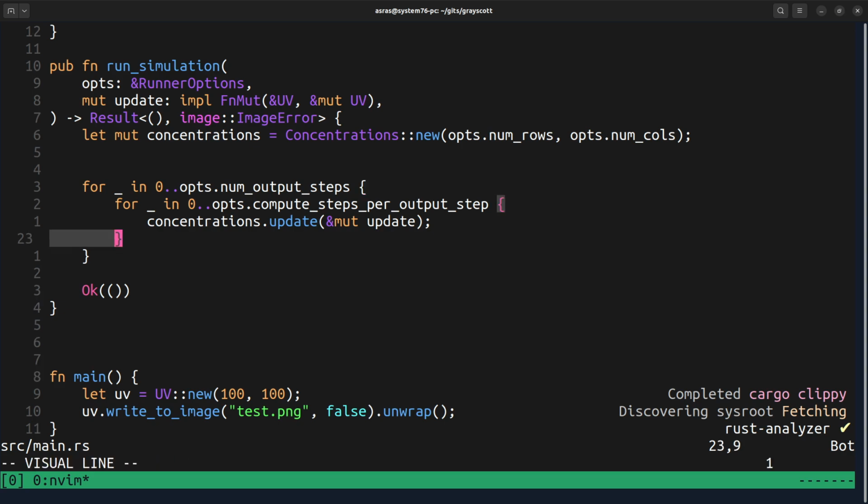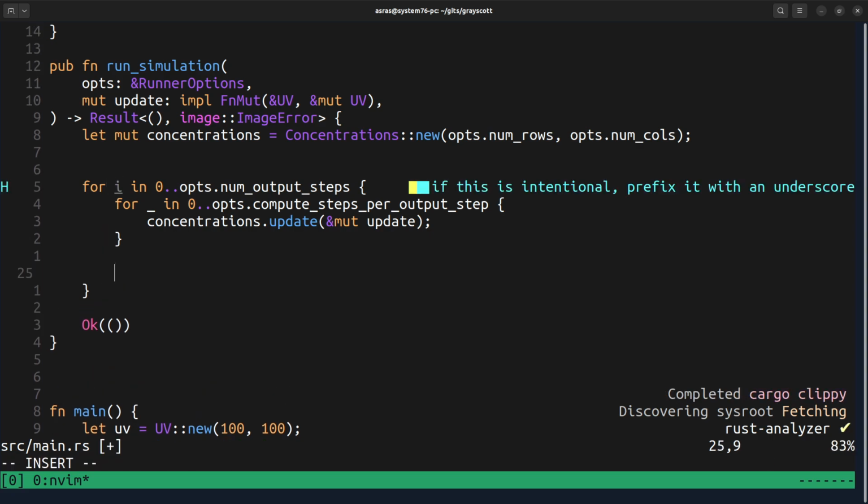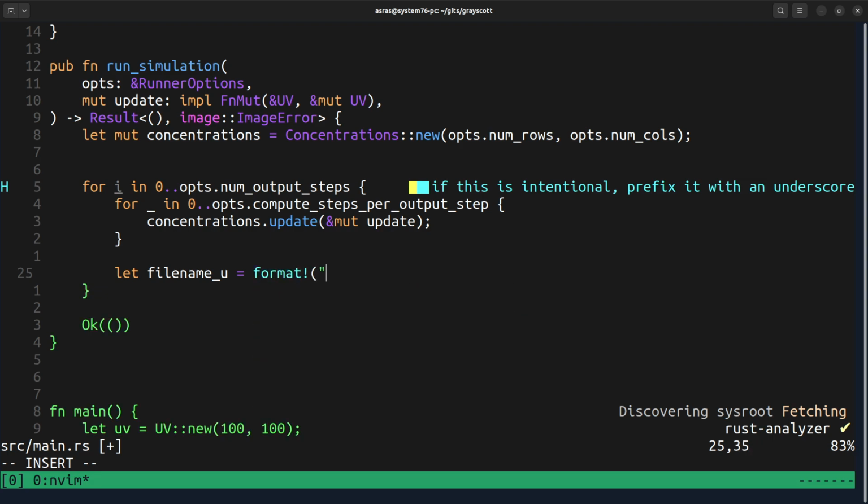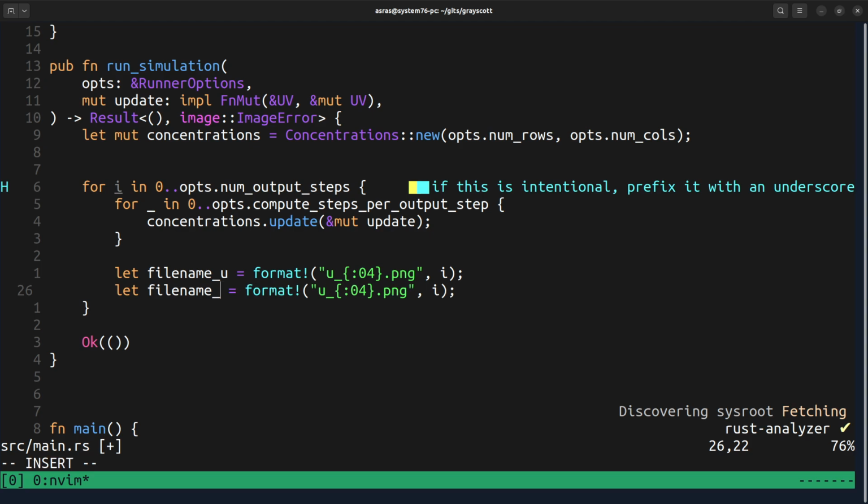We want to save the image every time. So I think we're gonna keep this one. The file name for u is going to be just format this thing. It's going to be u, and then we'll have something like this, four leading zeros. So when we sort it later with bash utils, it's going to make a lot of sense. And this one will be v.